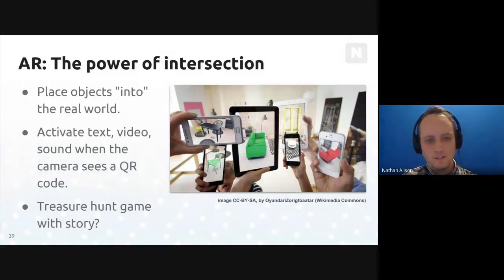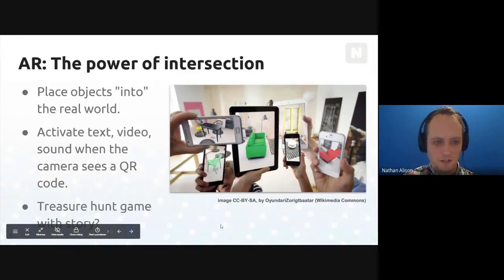And the power of this obviously is that intersection, that you can have things that come into your real world. And one of the applications of this that schools can do is, for example, to have a treasure hunt where you're using QR codes and the students are going from place to place. And when they get in front of a QR code that's on a wall somewhere, it tells you the next part of the story. Now, I'll talk in a moment about some tools to use for that.